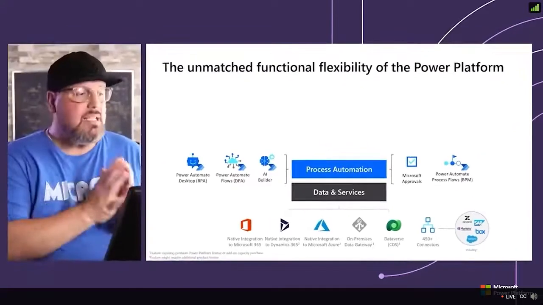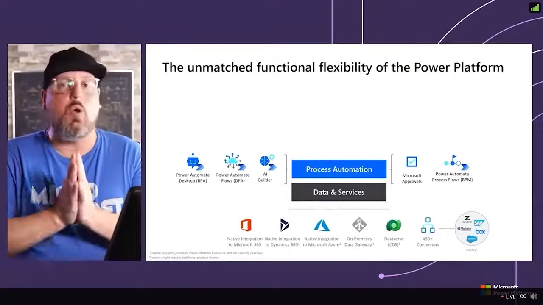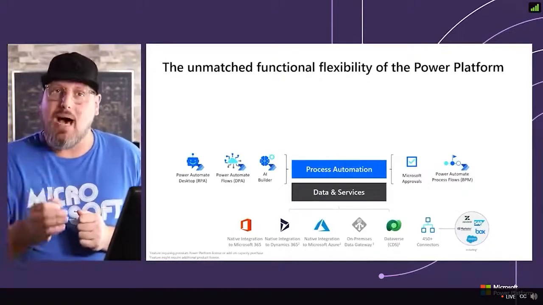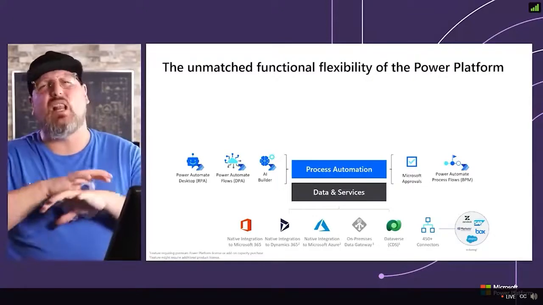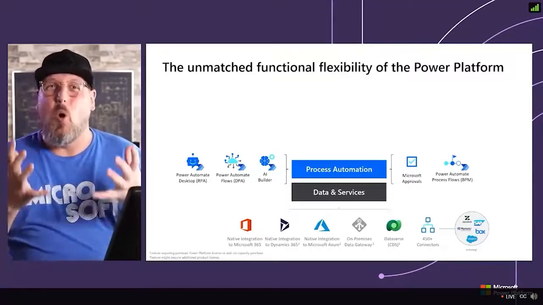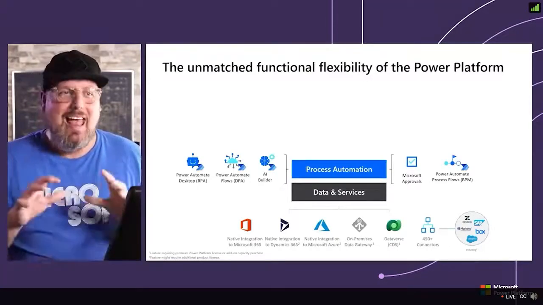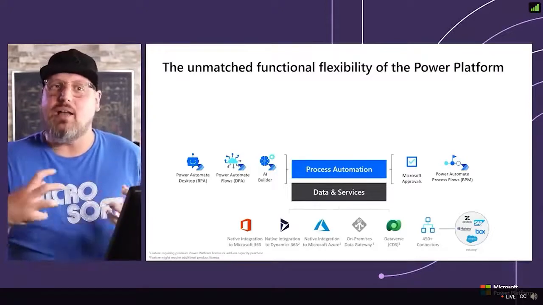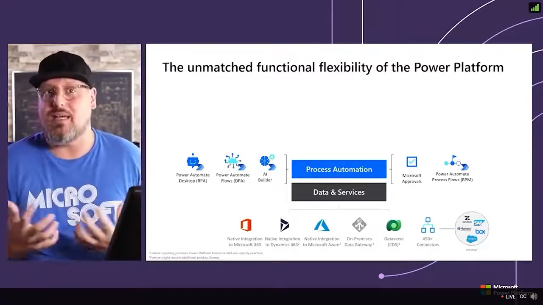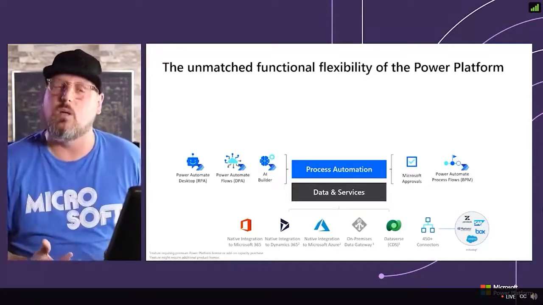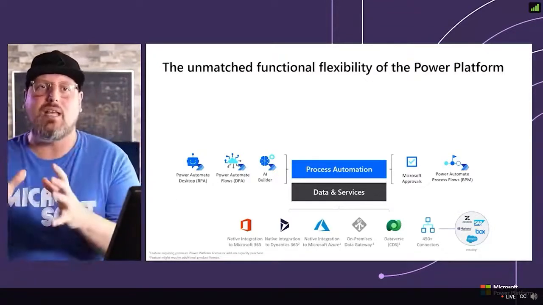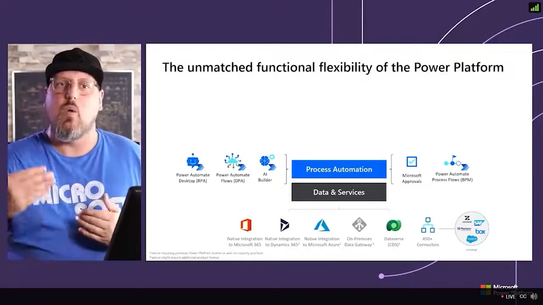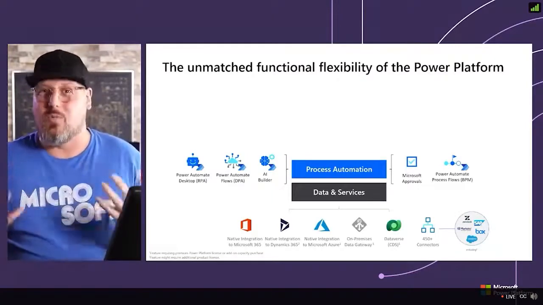And that starts with Power Automate Desktop, which is robotic process automation. Many systems today, even in large organizations, are still old green screen terminals. And it's hard to have an API to those things. It costs a lot, or sometimes it's just simply not possible. So how can we make a robot simulate the interaction a human would have? Well, you do that with RPA, or robotic process automation.